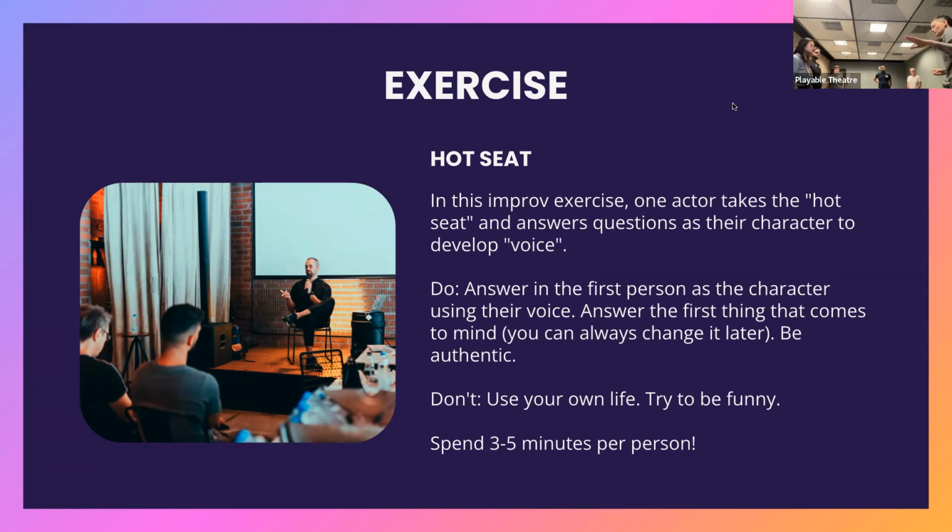And importantly, don't use your own life. We want to develop a distinction between us and our character. That is important and good for having healthy boundaries. We don't want to just take our life and reskin it as the character. We want to take things that inspire us, or maybe we're basing it on a relative or someone we know really well, a friend. You want to pull those elements in, but you want to change them, and you don't want them to be you, and you don't want them too close to things that are personal to you, because that can be unhealthy and unsafe for you in a stage environment.